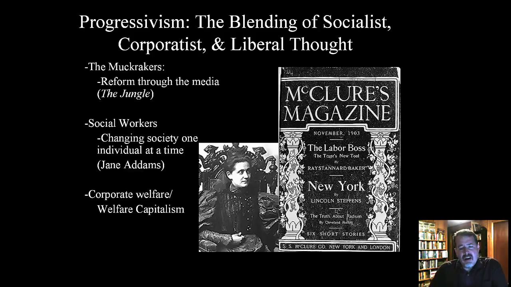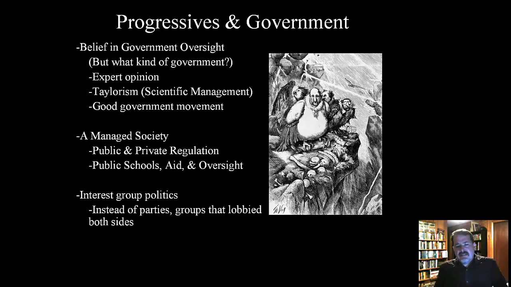Now, as the progressive era evolved, progressives realized that trying to change society, one issue, one industry, one aspect at a time, was too inefficient. What was necessary was a centralized governing body, government. This is why progressives in the latter stage of the progressive era turned to government oversight, government control of reform. The problem for progressives is what kind of government do they want in charge? Because the governments at the local, state, and even federal level in the late 1800s, progressives saw these governments as incredibly corrupt.